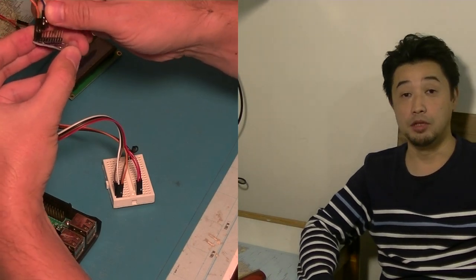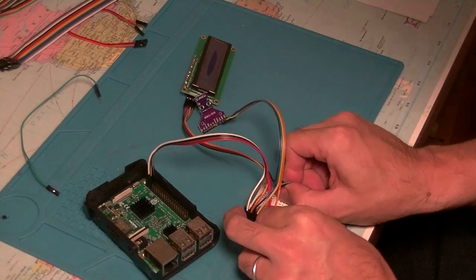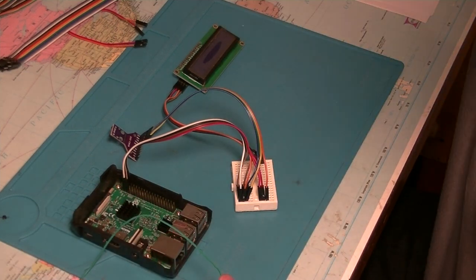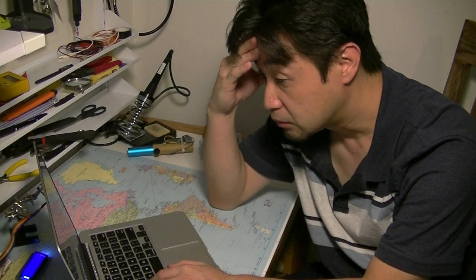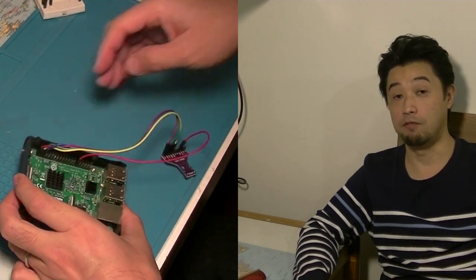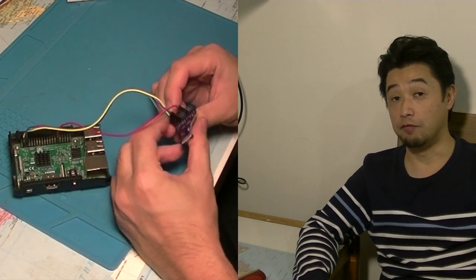Initially, I simply connected this module to Raspberry Pi with power and I2C. But Raspberry Pi did not detect this module at all. So I checked all the wires, I tested with a different Raspberry Pi, and even if it doesn't make sense, I tried a different way of wiring it. I honestly thought the device was faulty.